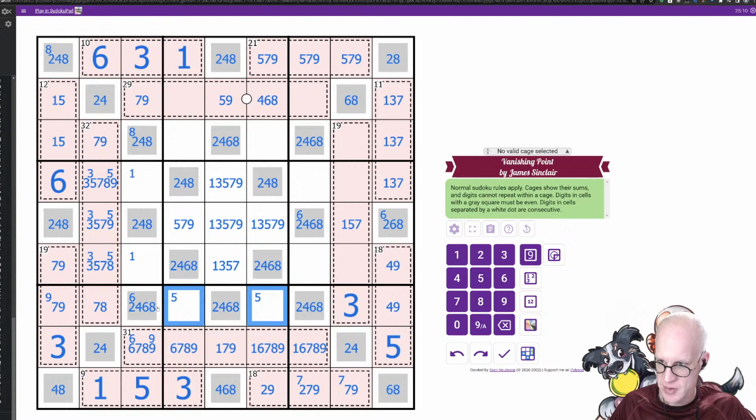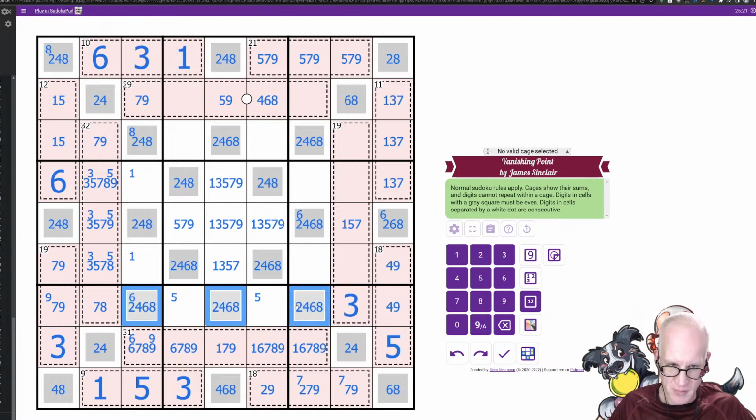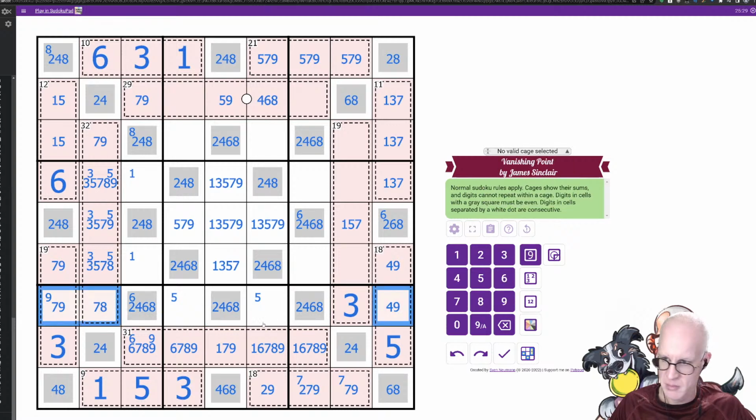Then one of the 4, 7, 8, 9 pencil marks must be even because there aren't enough odds for 3 cells.